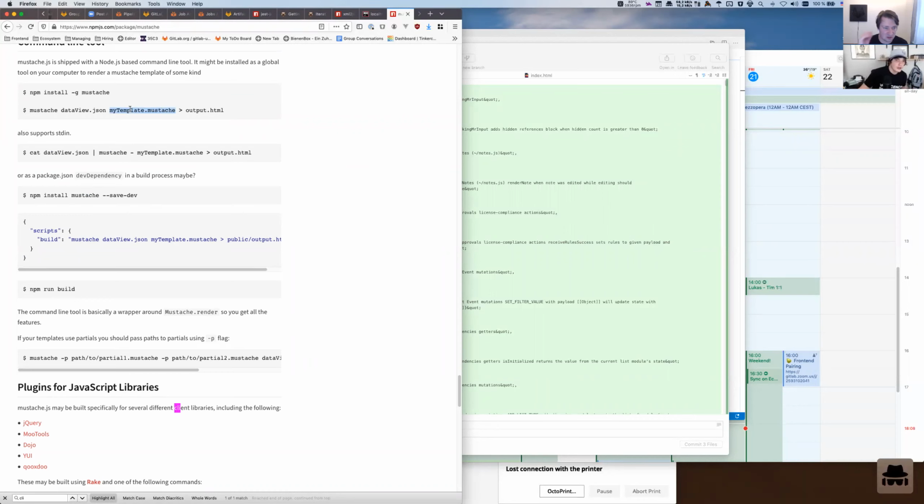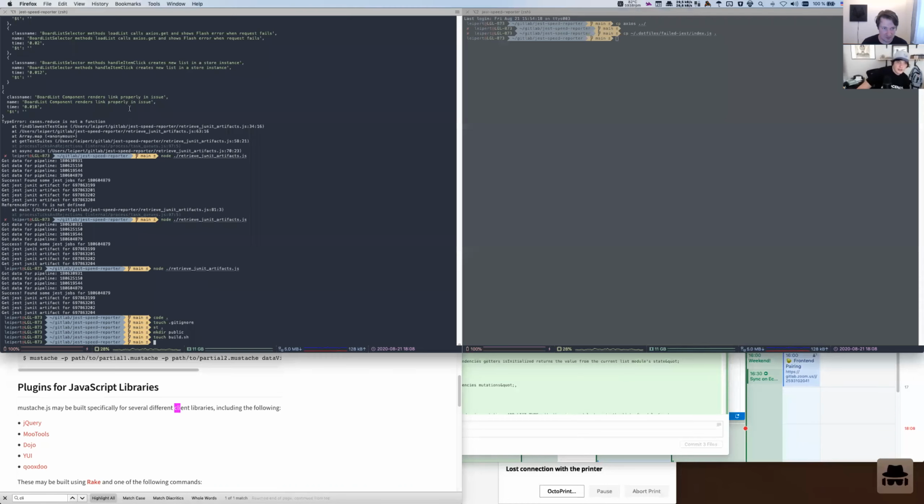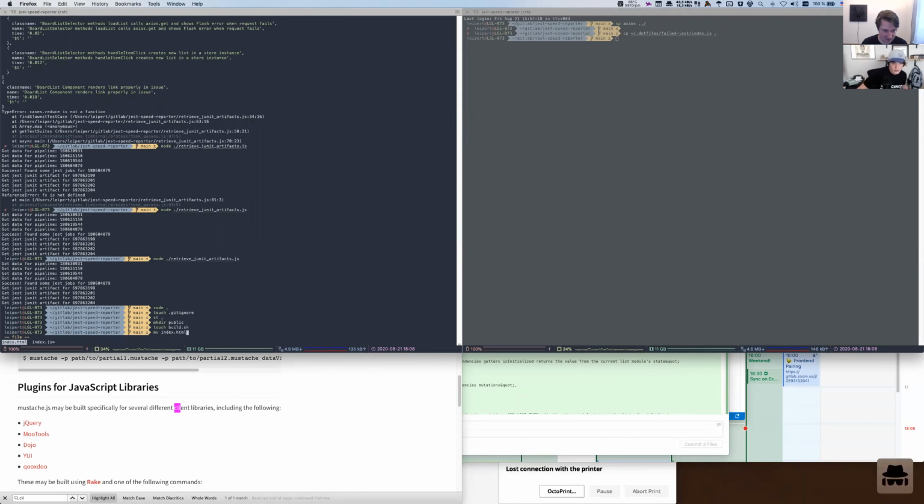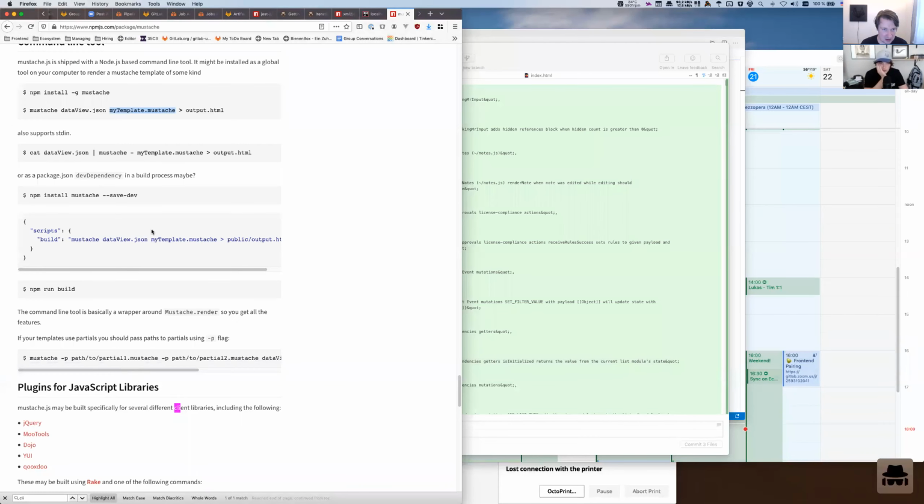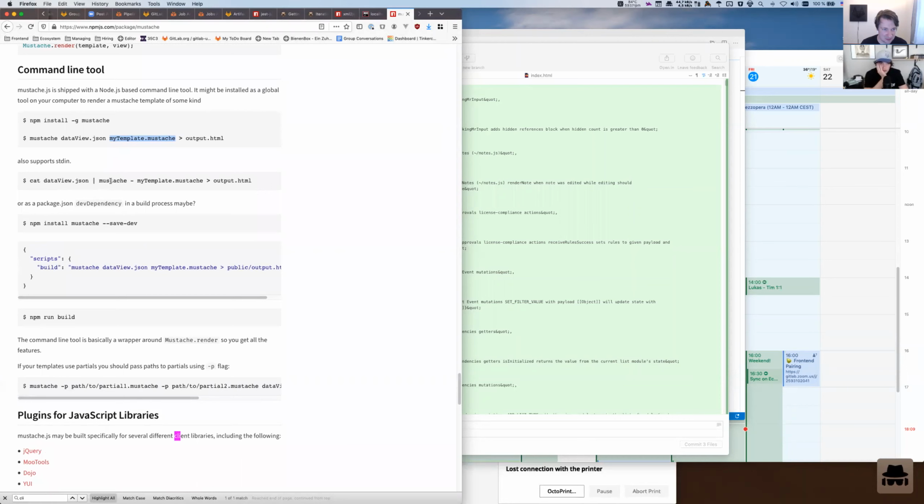So we just do that. Where's my pug thing? Index. No, move pug. We just call it template.mustache. And here, this is how we do it.